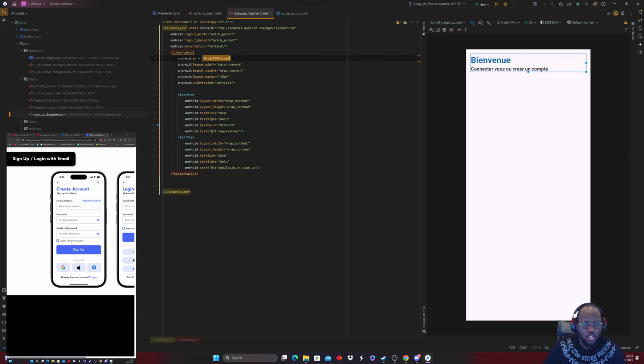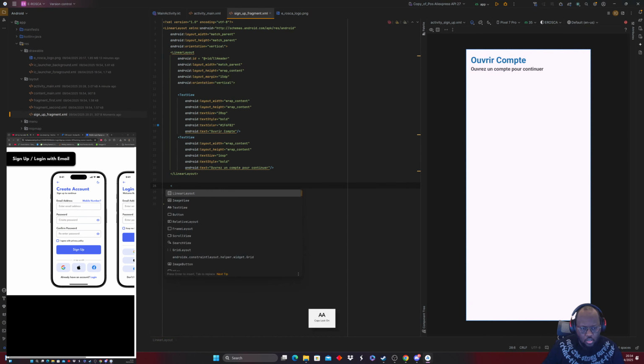And I'm gonna call it ouvrir compte because it's for French. Créer un compte, ouvrir un compte pour continuer. Continuer, and then we just add text input.